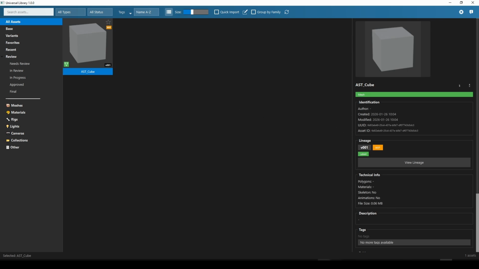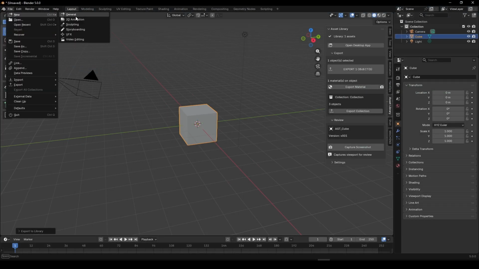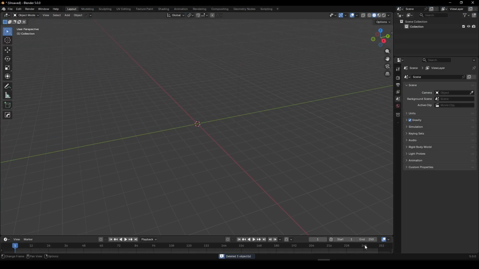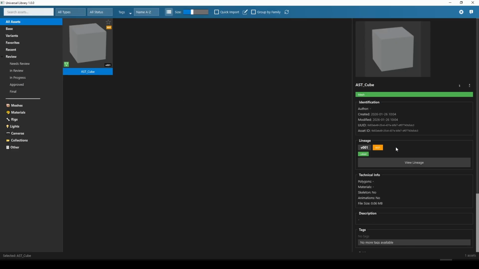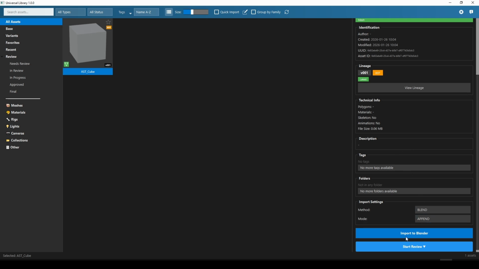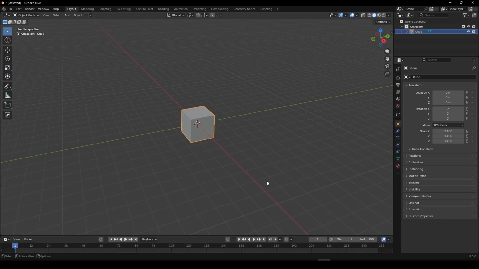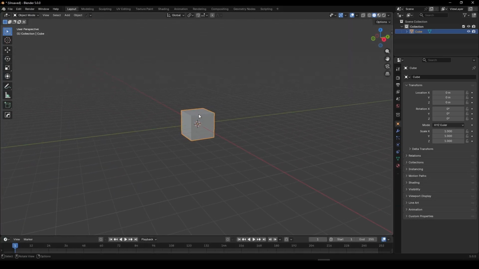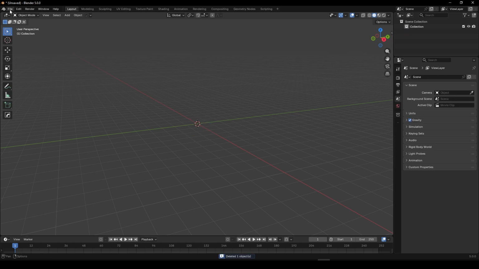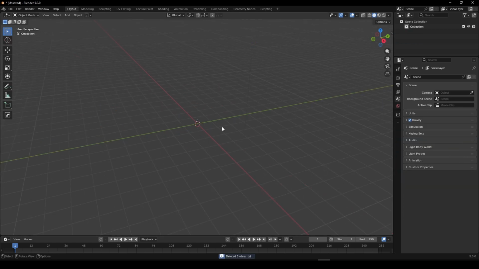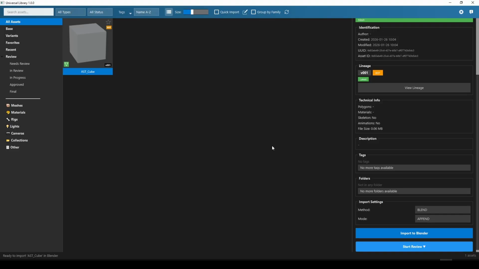And now if I go back to Blender and open a new file, if I delete everything, I can click on my cube and append it into Blender, all right? Again, nothing special, cool. Here's where this gets really special: if I open a new general file, delete everything, I'm going to put this cube.